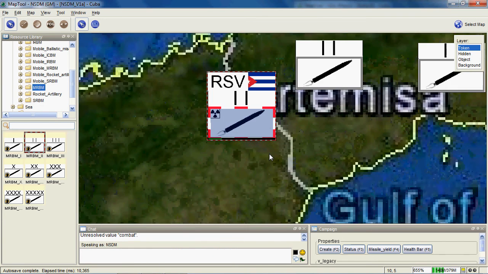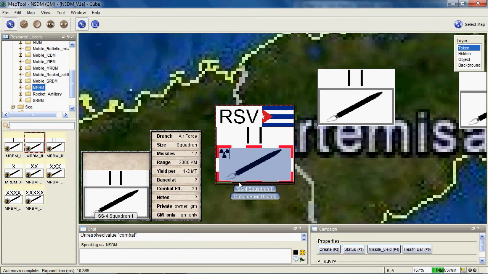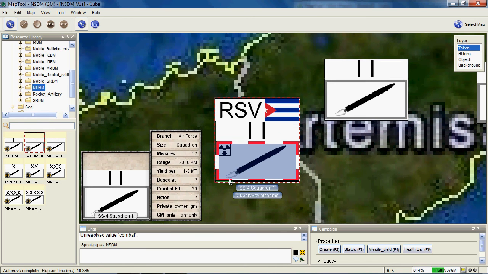Now if I zoom in, this green and black health bar shows at 20%. The health bar can be a little bit difficult to see since it's so small. There are some changes you can make to that in the campaign, and if necessary I can do an entirely new, larger health bar. This is just the default that comes with maptools because I've only been working on this so far today, so I didn't have time to do a more perfect version.